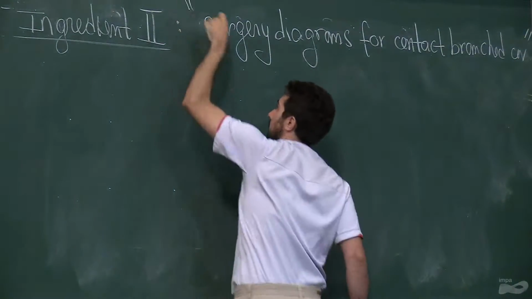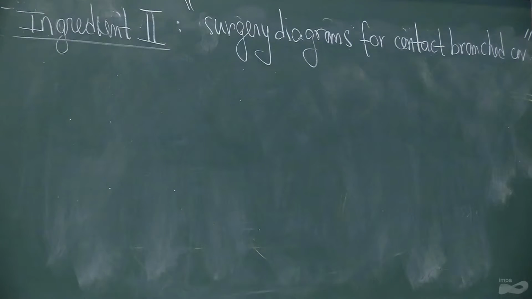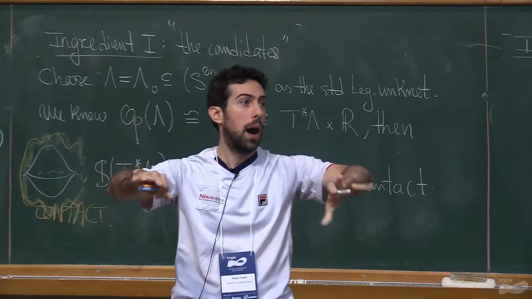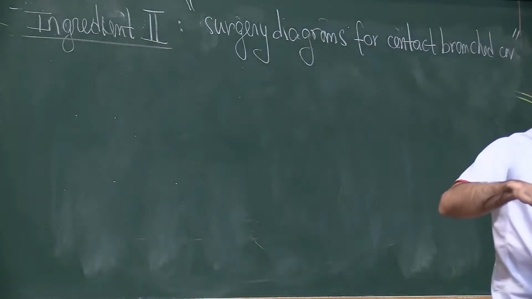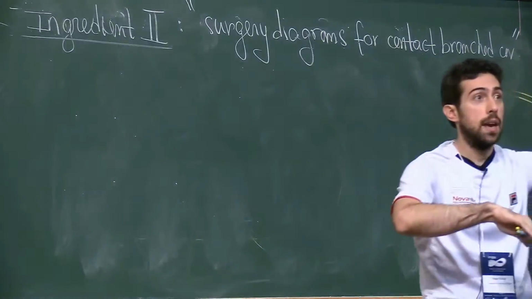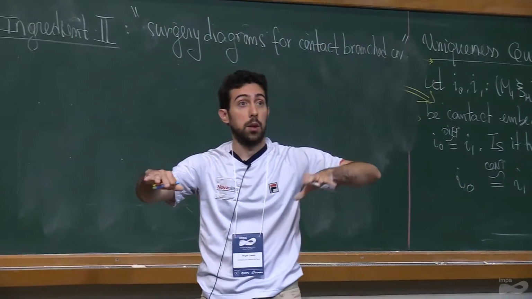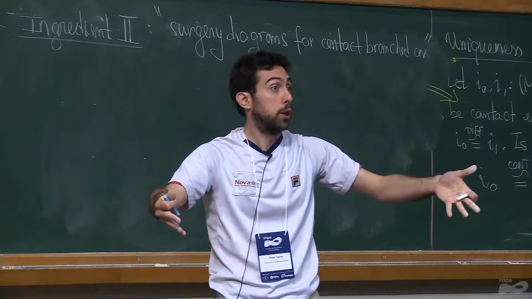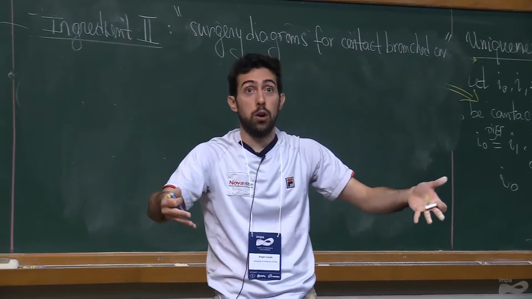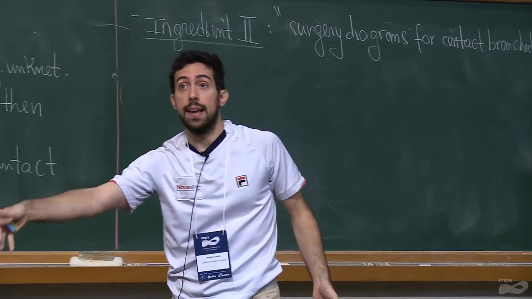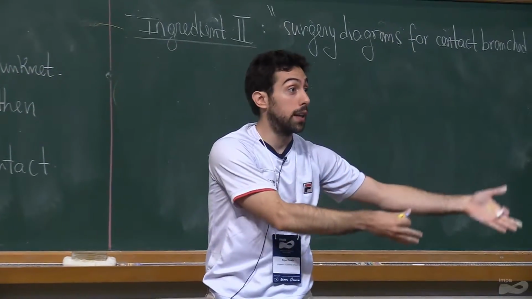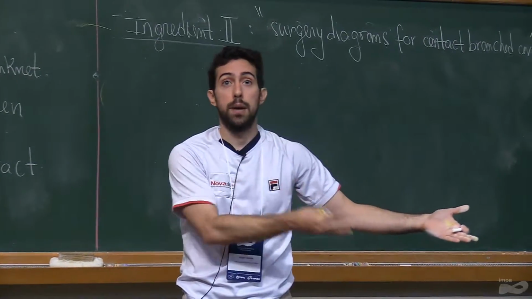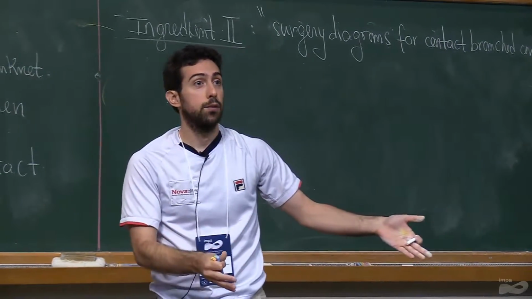So what's the idea here? The idea is, imagine you pick two Legendrians, you look at the contact friends, and now you say, how do I distinguish them? How do I know that these guys are not contact isotopic? Well, here's an easy fact. If they were contact isotopic, then the contact branch cover along one and the contact branch cover along the other would be contactomorphic. So if I show that by branch covering along one, I get a contact manifold which is not contactomorphic to the one that I obtain by branch covering along the second one, then they could not be contact isotopic. Does that make sense for everybody?